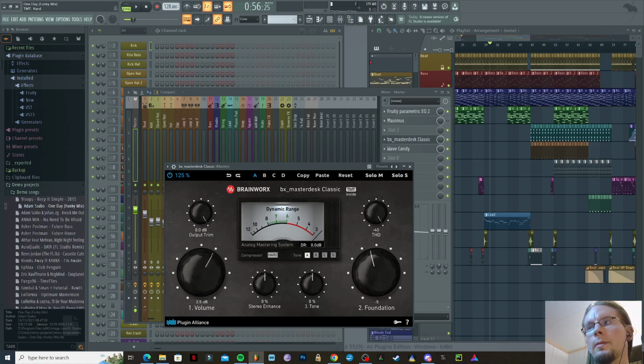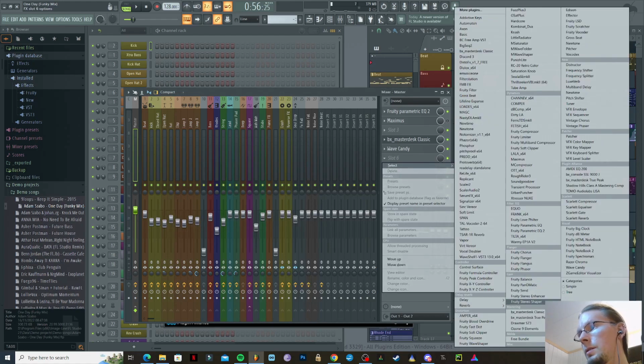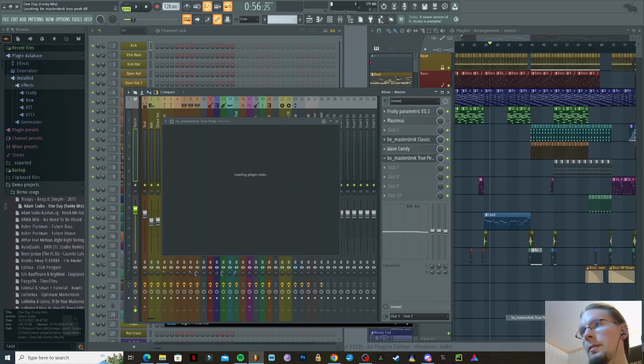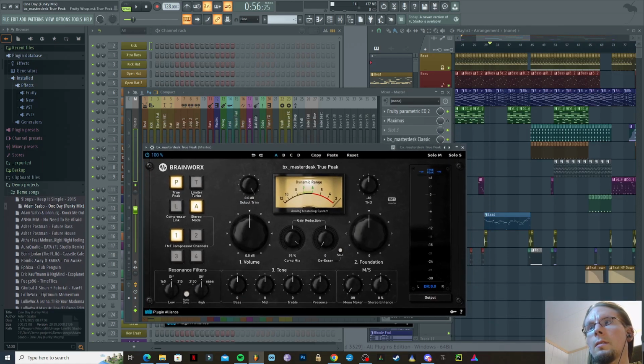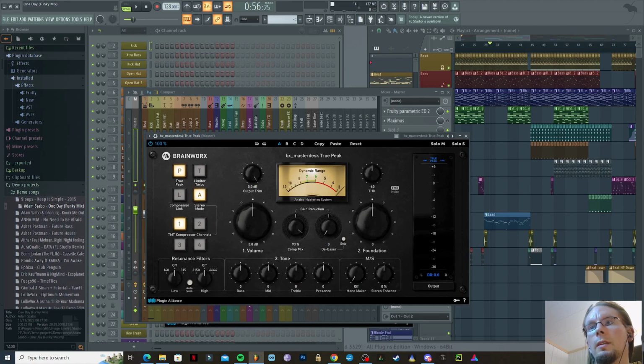And yeah, this plugin is free, so you should definitely get it if you want one plugin that can do mastering for you in a very good way. It's so good that I even purchased the upgrade, True Peak BX Masterdesk. Cost me $30, and it's also really good, and it has even more features.